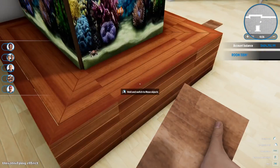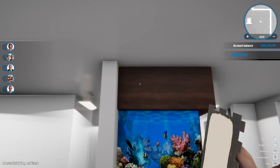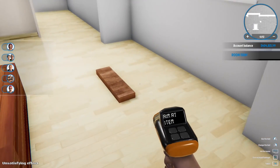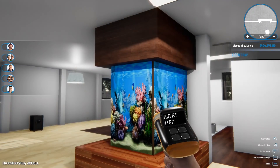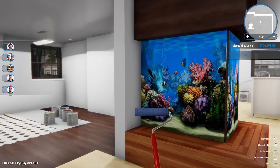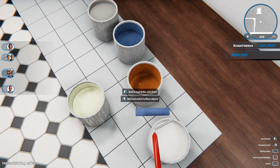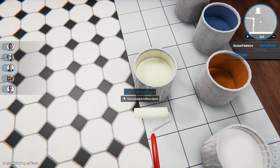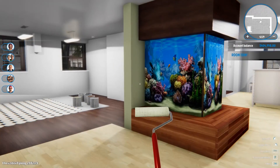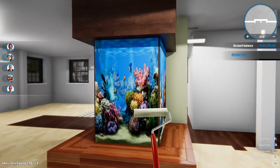I'm just putting the last couple pieces on. I'm not going to finish the last of the pile because I can sell it and make money. This is the wood I picked to try and match it closely to the sauna, but you can do whatever you want - paint it, use tile, or a different color wood. That's what I use to give it that built-in look. At this point you could just paint it whatever room color you're using or an accent color. We could grab something that's going to contrast a little bit with the wood - we'll use this Young Bud. See how you can paint the wall.